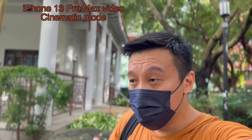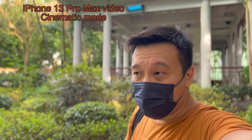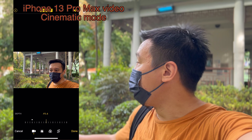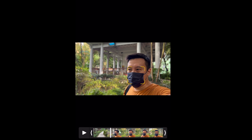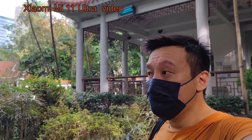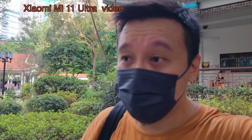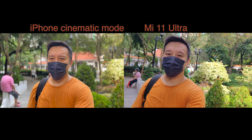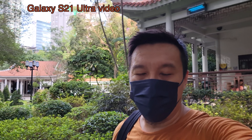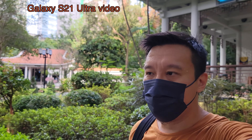Earlier I mentioned Cinematic Mode looks even better on the main camera. Now you're watching Cinematic Mode on the iPhone 13 Pro Max — you should see a little bit of natural bokeh behind me. The cool thing is you can adjust the blur in real time or after the shot: dial it down, turn it off completely, or change the focus point to the tree instead of my face. Now this is the Xiaomi Mi 11 Ultra main camera — because it has a large image sensor you still get some natural bokeh, but only when you're close to the lens. With Cinematic Mode on an iPhone you can still get that artificial blur even from further away. The Galaxy S21 Ultra also has some natural bokeh when close to the lens due to its relatively large sensor, but it flattens out when you push further back.